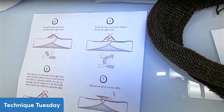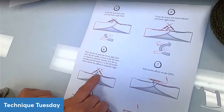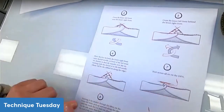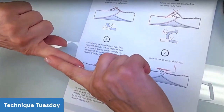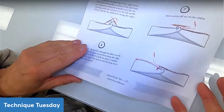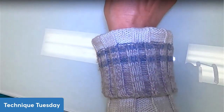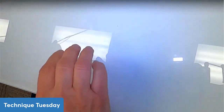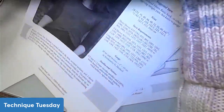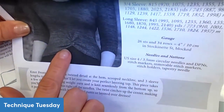Then in step six she tells you to put them all on a DPN before you knit. Since I can knit right off the two needles, I would just take these and make them straight — instead of having the double points crossed, make them straight and knit right off of those. And then you have your knot. That's how easy it is to do that knot — you can do it on any t-shirt and it will work perfectly to make this cute little knot in the front of your tee.